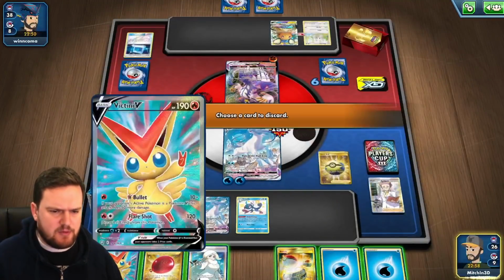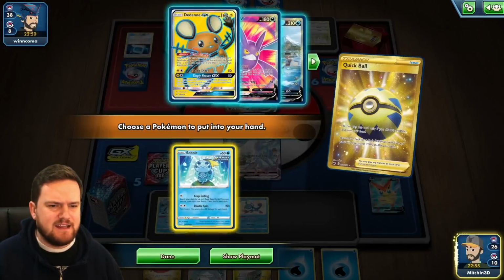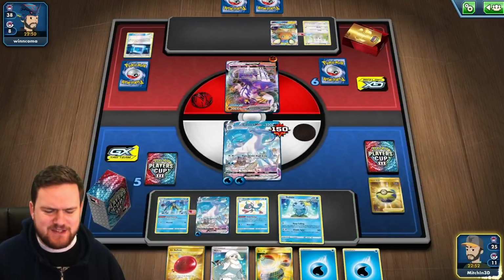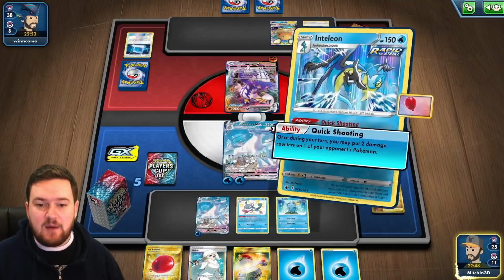Yeah, let's just Quick Ball. We can get rid of the Victini. We don't need that here. Let's just get another Sobble, so that next turn, if we find a Drizzile, we can just do the exact same thing that we just did then. That's fine. We're going to use the Quick Shooting ability.